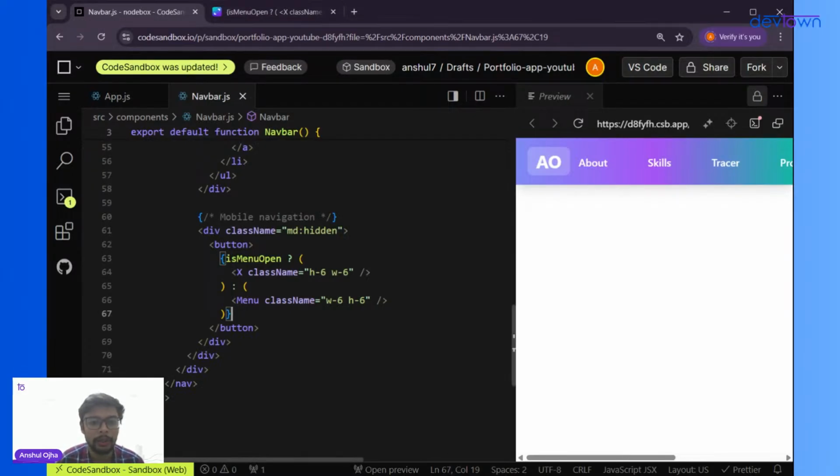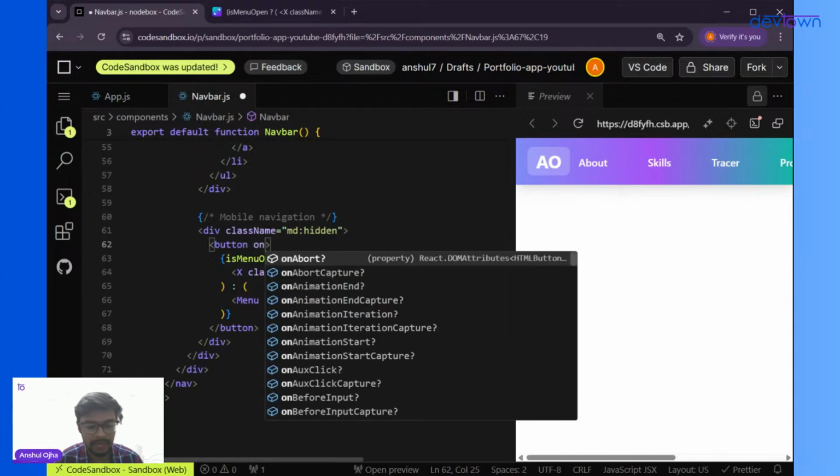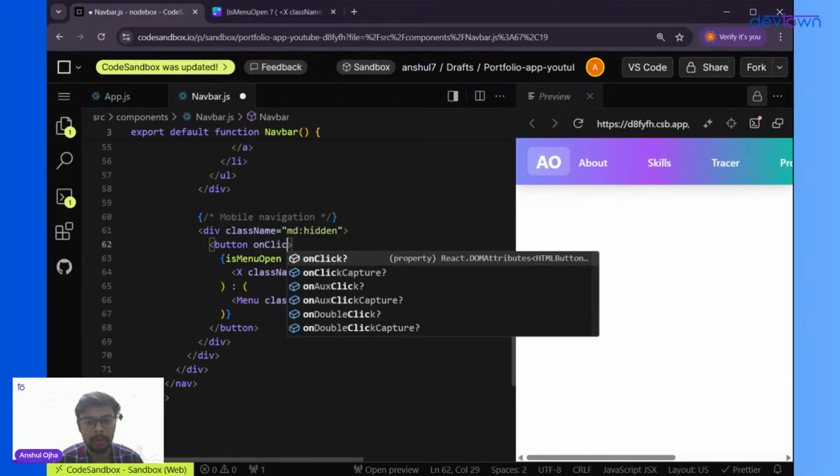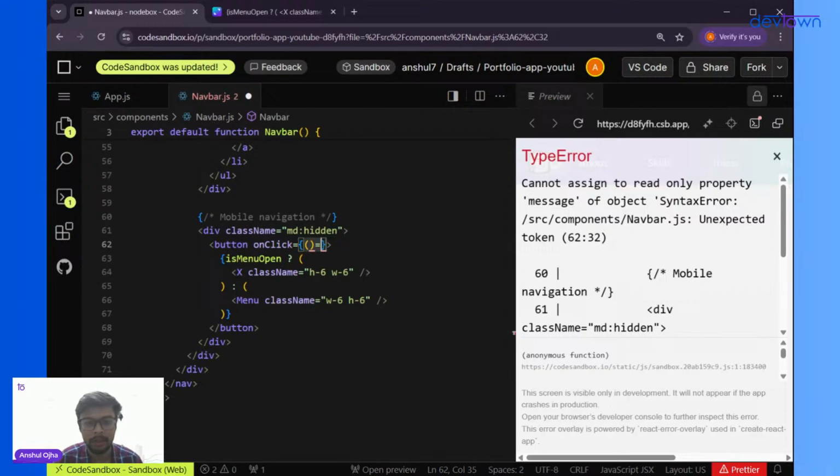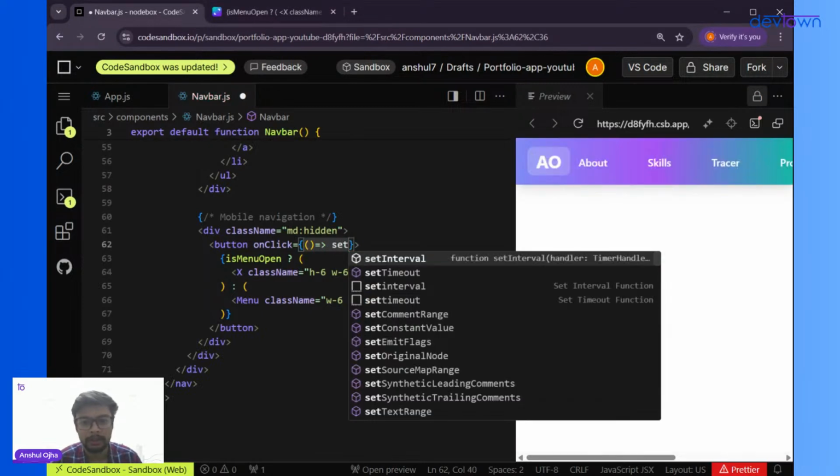Okay, so let's quickly get into this. We'll add an onClick function. Whenever we click on this button, we need some changes, not changes shown on the screen, but actually some backend changes. So whenever we click on this button, we want to change this part.